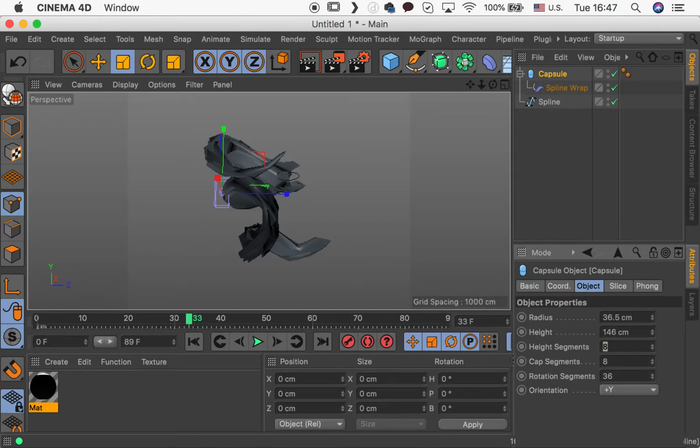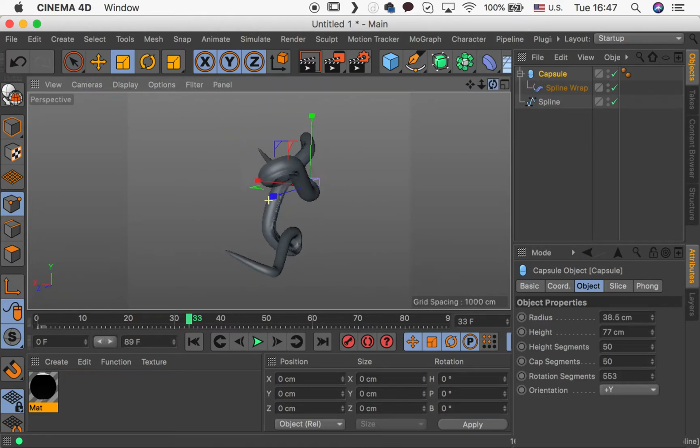No, it does not, and that's because the capsule doesn't have too many segments. So I'm going to up the segments a little bit here. Let's throw some big numbers in there and see what's happening. It looks better already. Yes, it does. You just gotta play with these numbers a little bit, see what works for you. I'm not going to be worried about it too much as long as things are looking like this crazy anaconda right here.